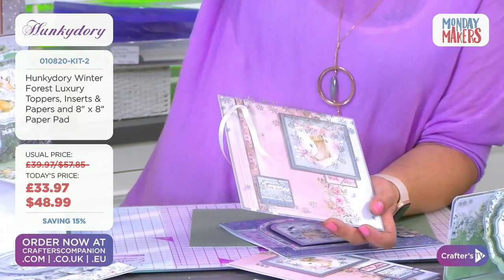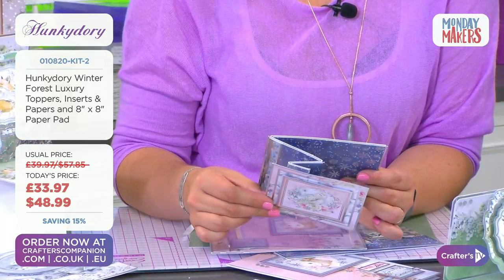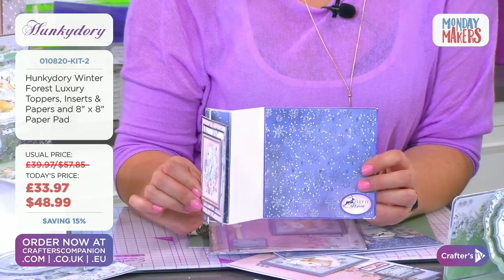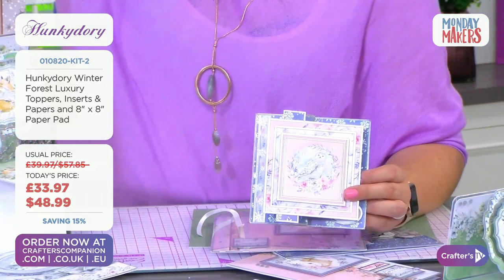There's loads. Oh, I love this. I absolutely love this. Just a little bit of a different fold on your card, but then it's a nice small size to use that lovely foiled toppers in the background, and then your foil cardstock in the background, foiled toppers on the front.